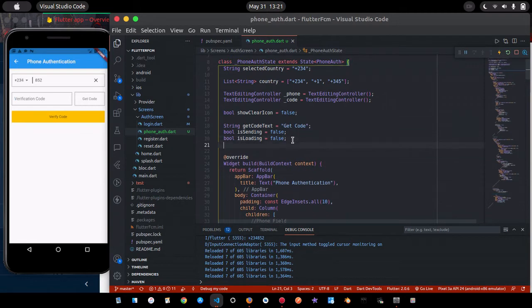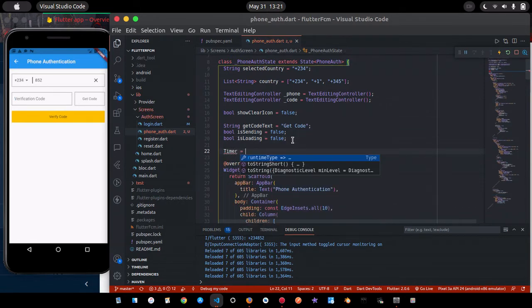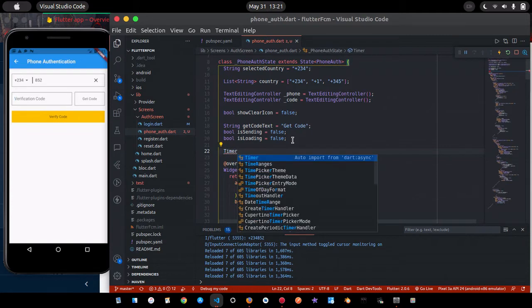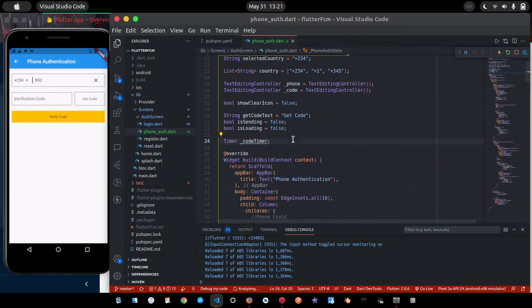I'll just create a Timer, and for now it's going to be null, and I'll call it codeTimer. We are good with that part.